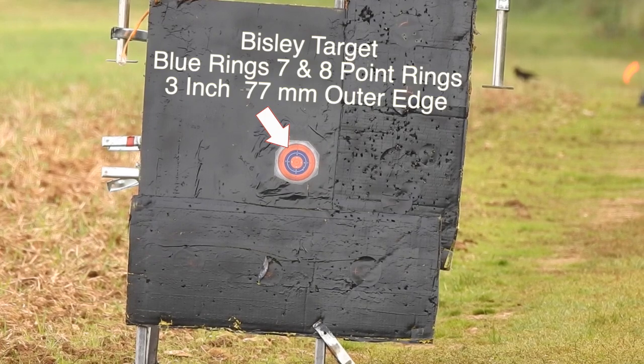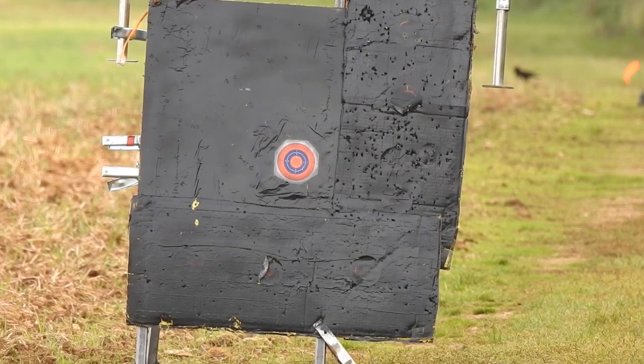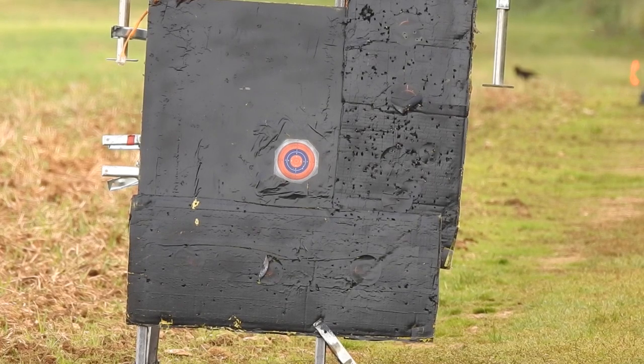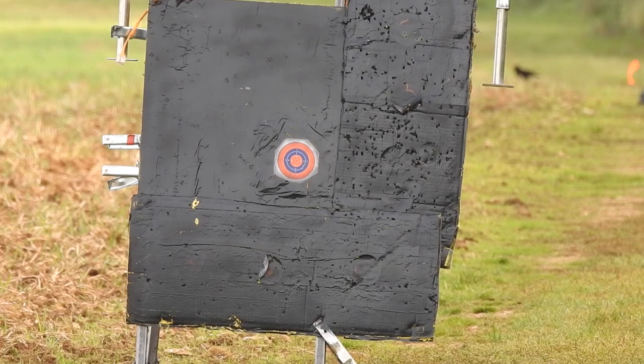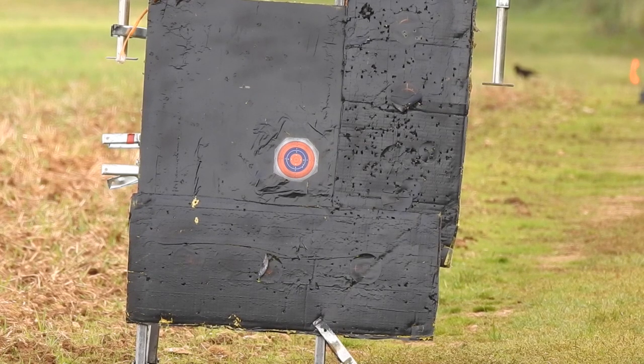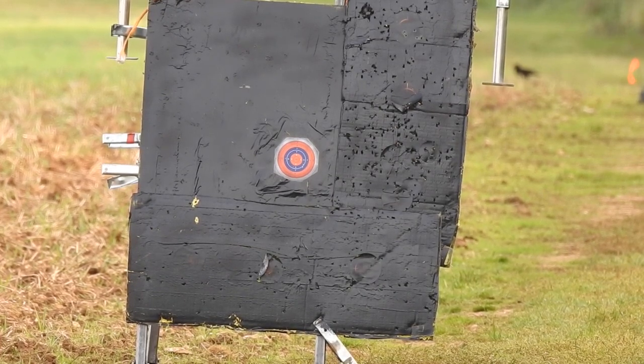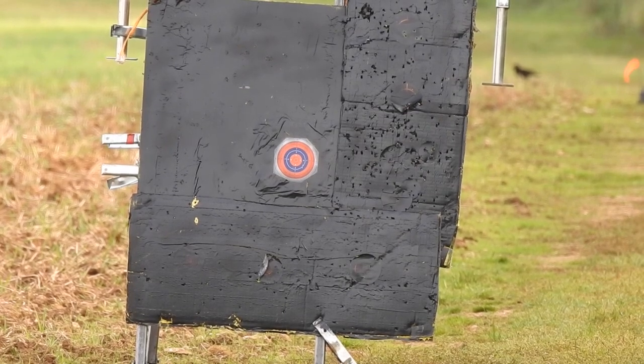Okay, so this is just 50 yards. We're going to go top left down corner of the ding. Okay, so what I'm going to do, because I want to zero this in at 50 anyway, I'll use that as my point of aim. So I'll call that one shot. So I'm going to go to the top mark.